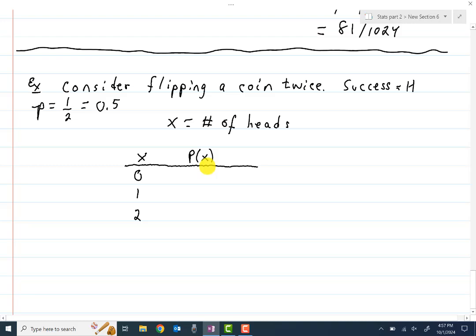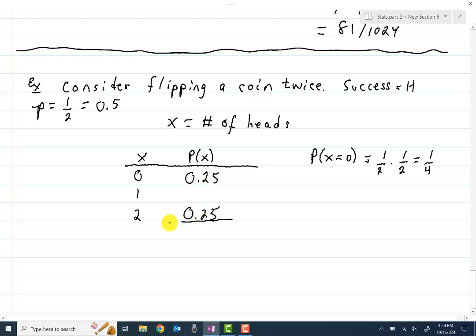Now let's take a look at the probability of 0 or 2 heads. So the probability of no heads means that I got a tail on the first try and I got a tail on the second try. So the probability there is 1/4. I'm going to do it in terms of decimals. Now the probability of getting 2 is also 0.25 because that's really the probability of getting no tails, which is an identical thing to do.